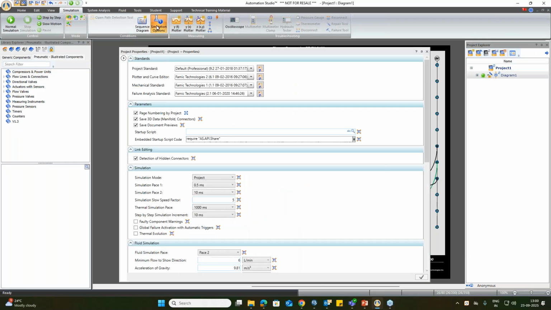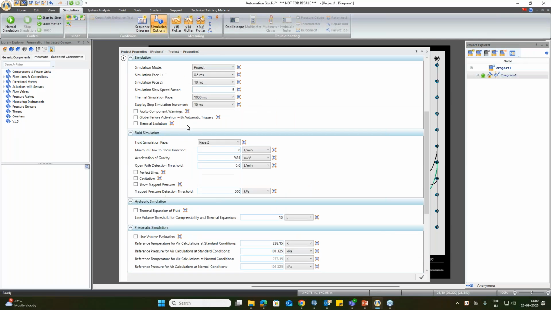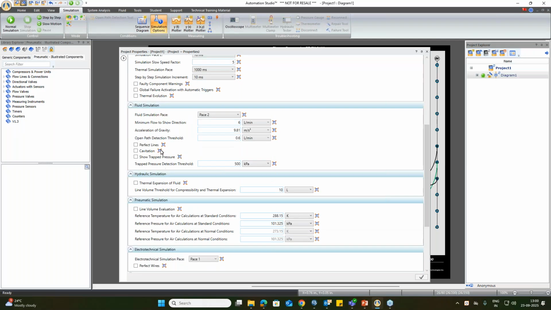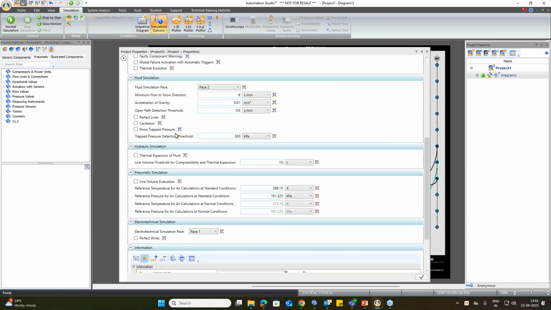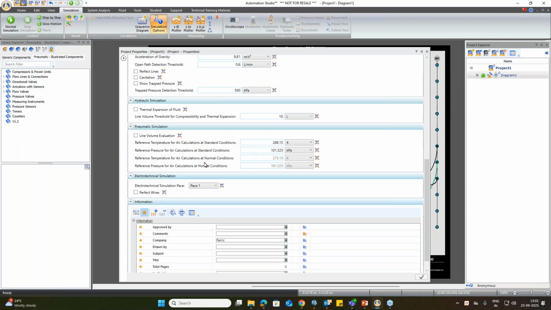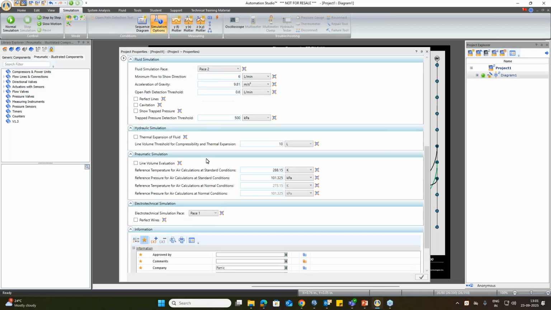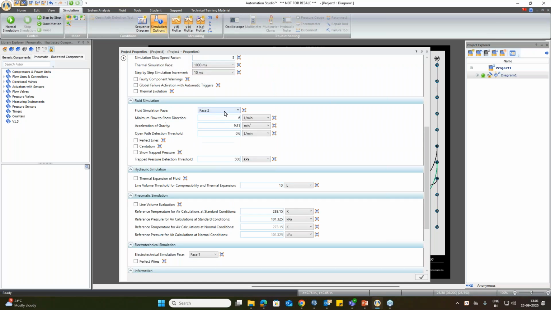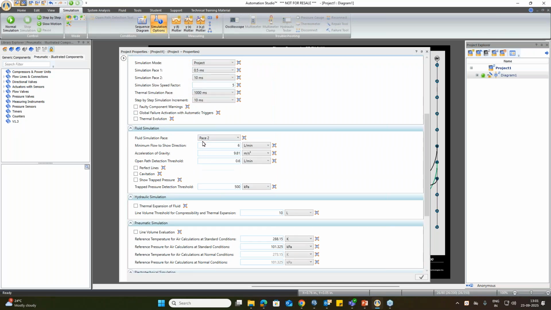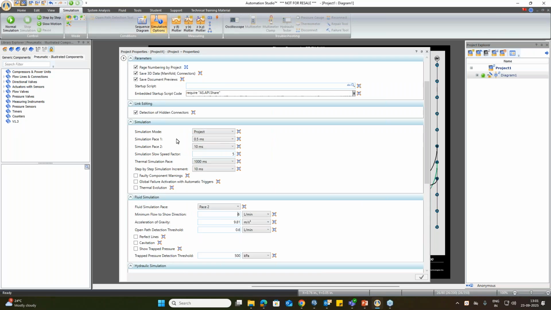Okay, so here you can go to simulation pace. You see here in the simulation option, there is simulation pace 1, pace 2. So you can make it 0.5 millisecond, 1 millisecond, 2 millisecond, or pace 2.